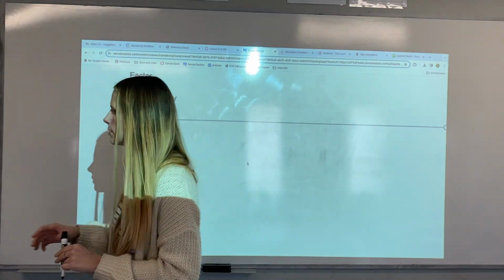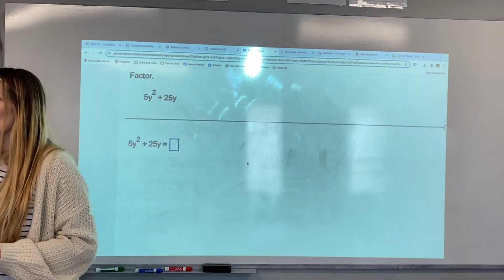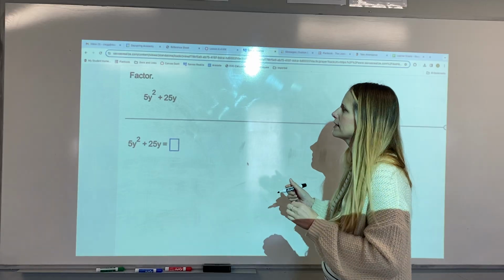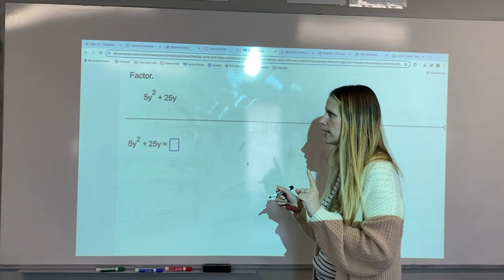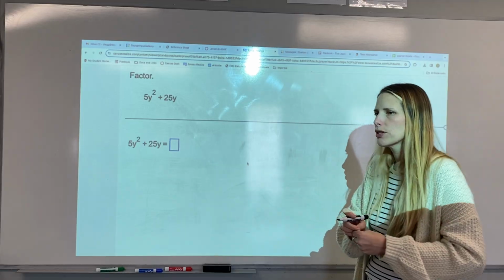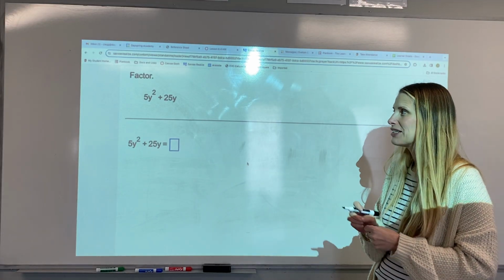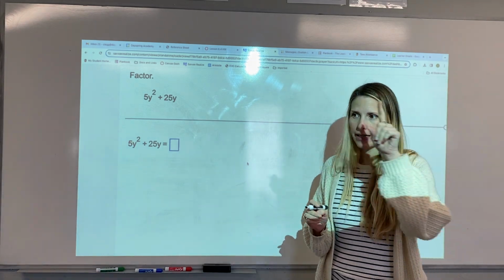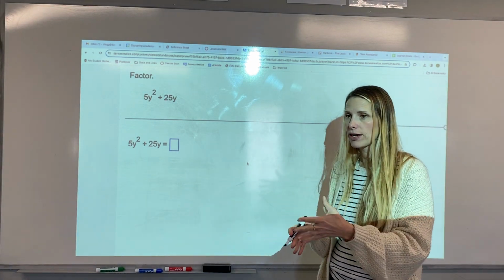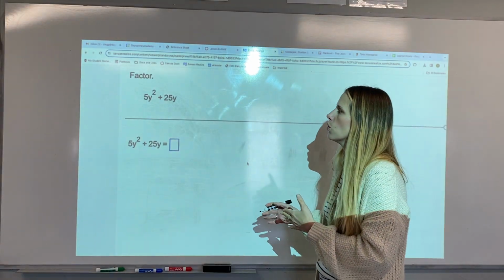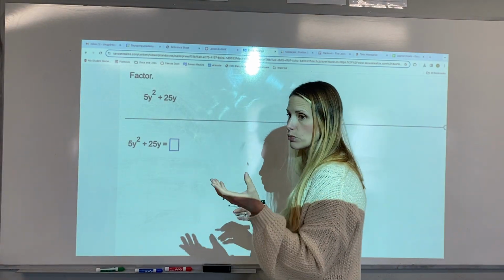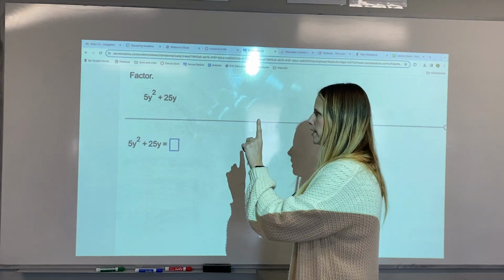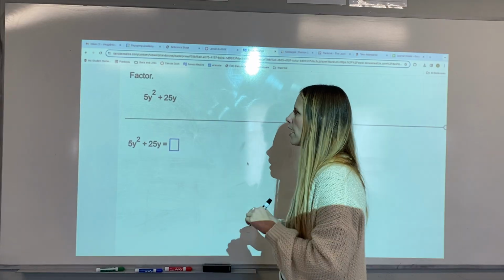You guys ready to move on to this? Now we're going to actually factor this. When it says factor, what it wants you to do is pull out the GCF and divide the polynomial by the GCF. Ricky, Callie, and Abby, we did this today. Remember, at the very end of the lesson, we wrote down the steps. Step 1, identify the GCF. I'm just going to write it over here.